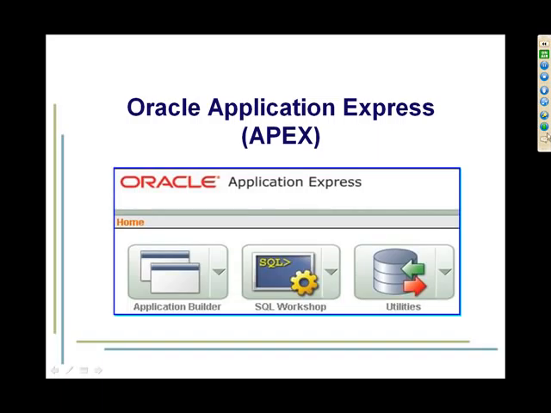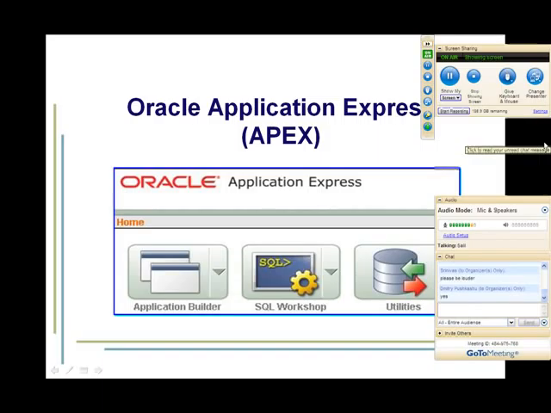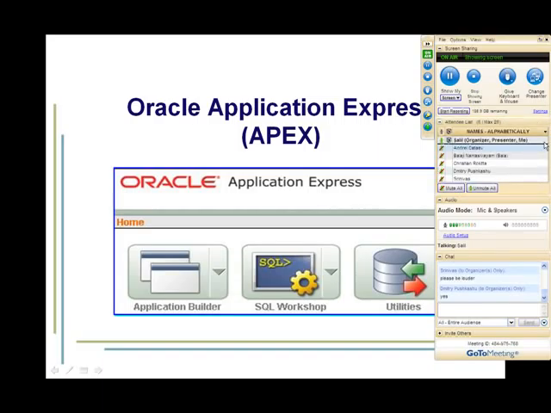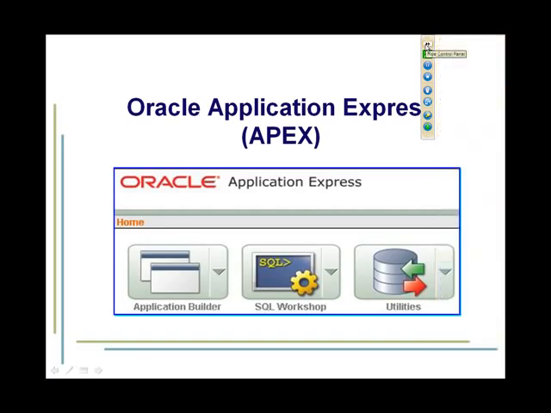Oracle Application Express, that is Apex, has a number of built-in features like user interface themes, navigational controls, form handlers, which actually accelerates the application development process. Now, the main advantage of Apex is that using only a web browser you can create a number of applications. Apex provides different wizards and built-in features which simplify the development process of your application.